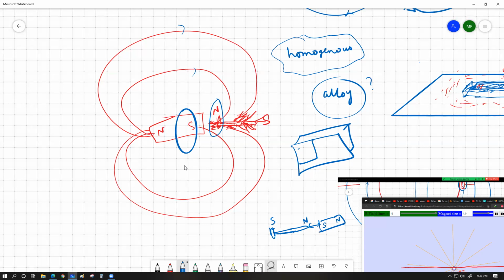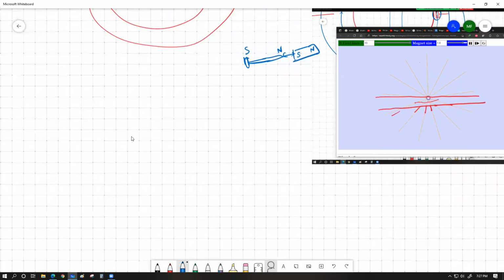Soft magnetic materials are easy to demagnetize and easy to magnetize. That's the key difference. How can I do magnetization onto multiple objects? There are three different processes. One is the single stroke method, the other one is the double stroke method, and the third one is the electromagnetic way. I'm not going to talk to you about the electromagnetic way right now, but I'm going to get back to this third process coming back from the electromagnetism chapter, which is going to be right off in the next class. So I'm just going to show you these two processes and we'll call it a day. Single stroke method and double stroke method. Let me just show you the figures.